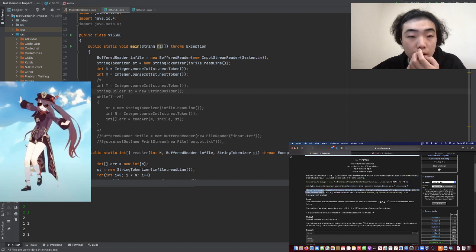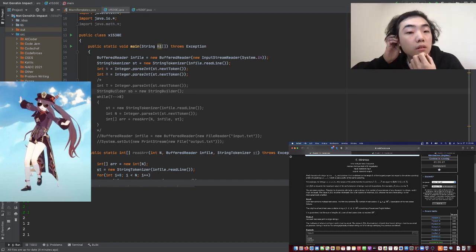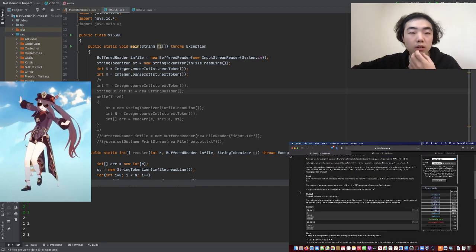Okay, so we want to rearrange. The value of f of t must be minimized. Interesting. Out of all ways to minimize f of t, choose the one where string t is lexicographically smallest. Okay, so we can't pick just a random string either.